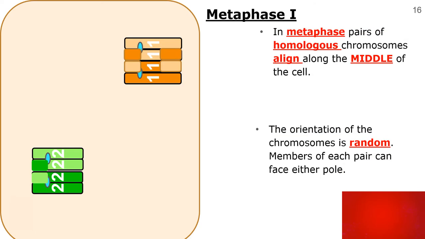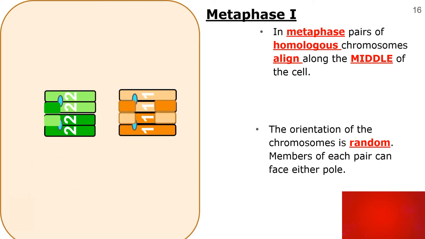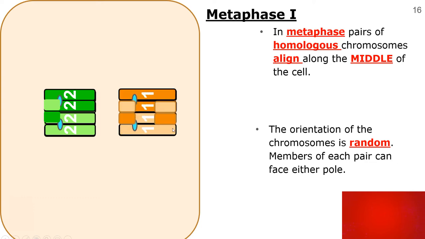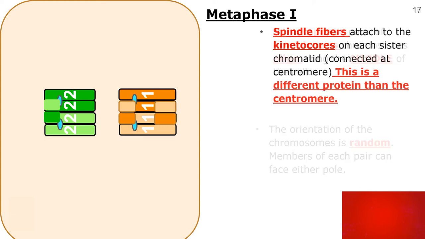Okay, so after prophase is metaphase, and I always remember metaphase by middle. This is when the chromosomes line up in the middle, and again, they're being pulled around by those spindle fibers. And the orientation in metaphase is random. So right now, the darker homologous chromosomes are on the bottom, but it could go either way. Maybe on this one, the darker chromosomes are on top, and for chromosome 1, they're on the bottom, or they could easily be flipped. That random orientation is going to come into play when we start separating these, and again, that's another way that we can get genetic diversity.